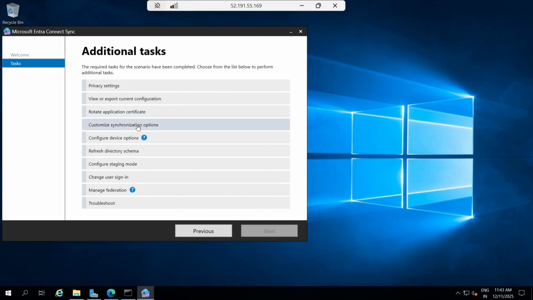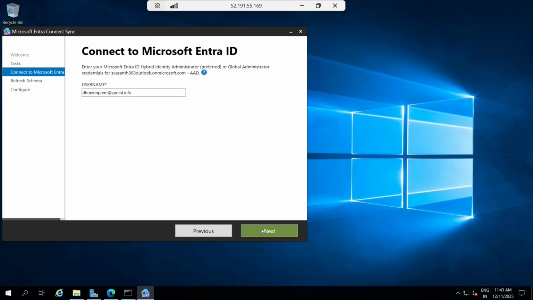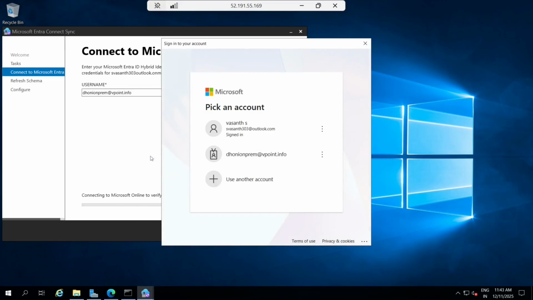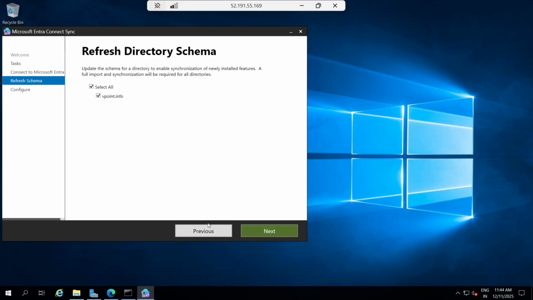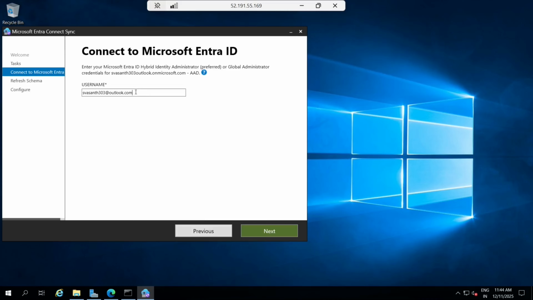Once the host pool is being created, we're gonna sync the Active Directory domain service again. You can see the vPoint domain is available.